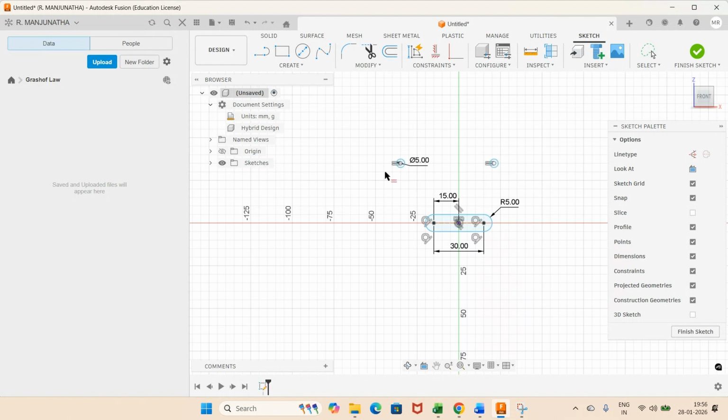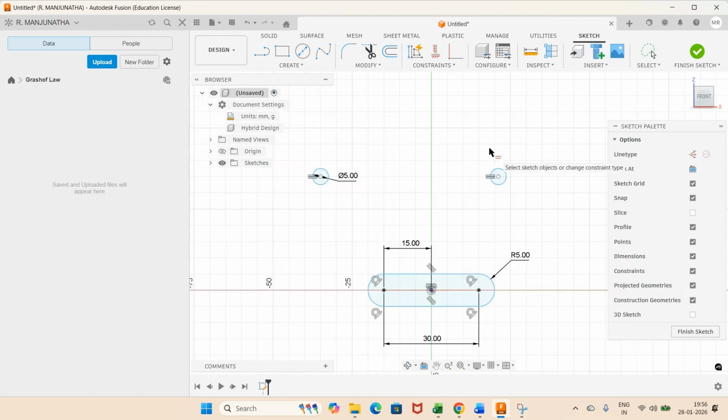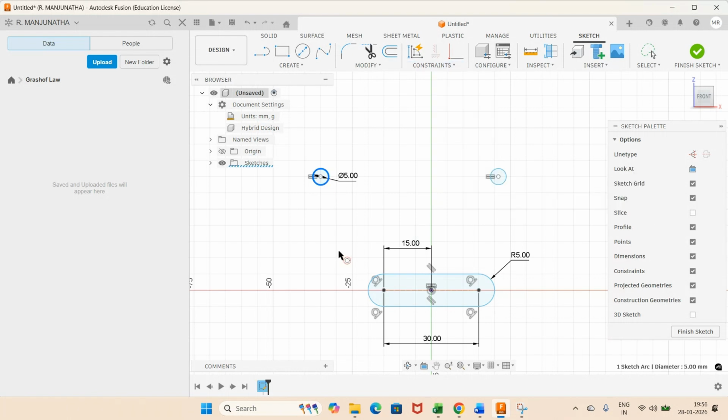Both become equal. Now I want that circle to be concentric to this semicircle. Similarly, this circle should be concentric to this semicircle. So I will go to constraint, click on concentric, select this circle concentric to this circle. Similarly, select this circle concentric to this circle.